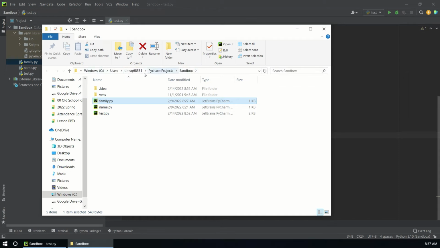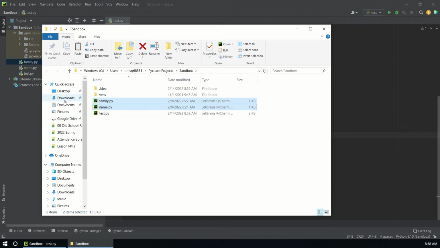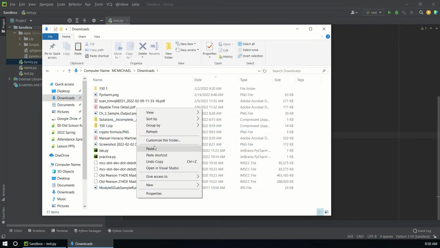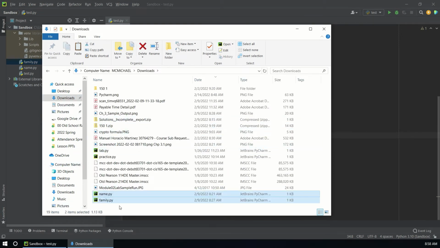So now that I know where this is located, you can see it's kind of an obnoxious path. But now that I know where that is, I can go into, for example, Canvas, and I can browse to this location. I could also, if I want to make it easier, just copy the files and then go to something like my downloads folder and paste it there. The only thing I don't like about that is that now you end up with 2 copies of each file. And so if you go back and make a change, now you don't know necessarily which one did I just edit, and am I turning in the right thing. So I don't love that, but it is an option if that helps you manage things.